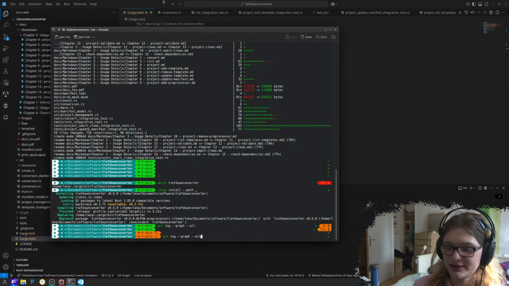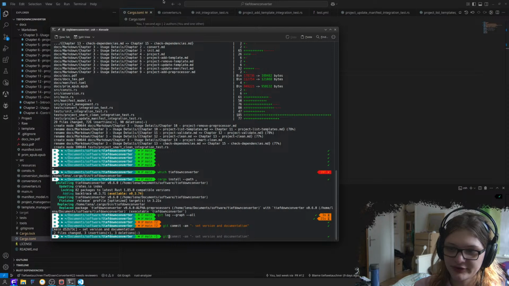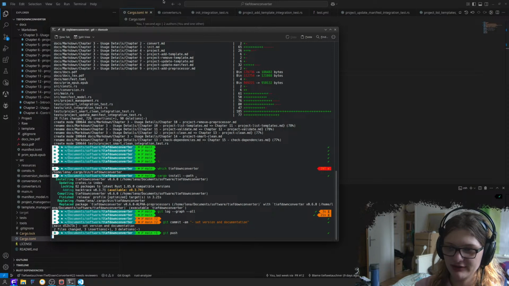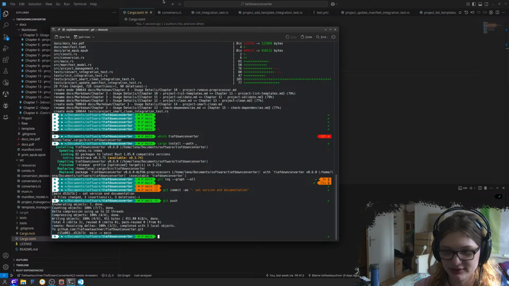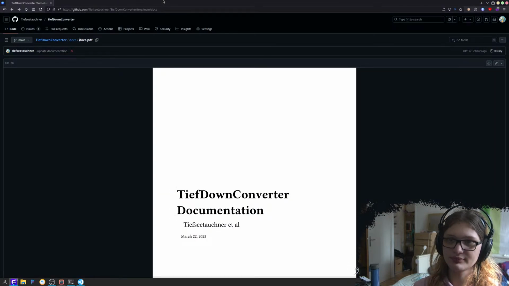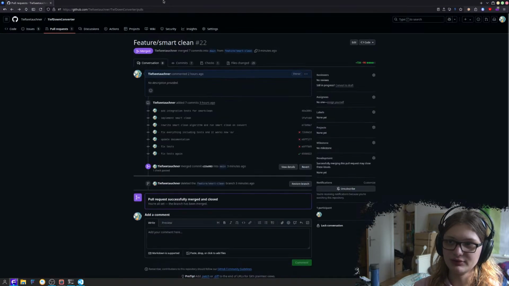So git commit -am "set version and documentation". So that's just like a basic main commit. That's fine. So, back to managed metadata.